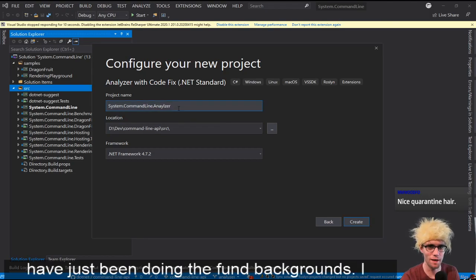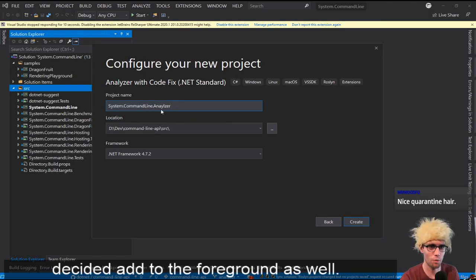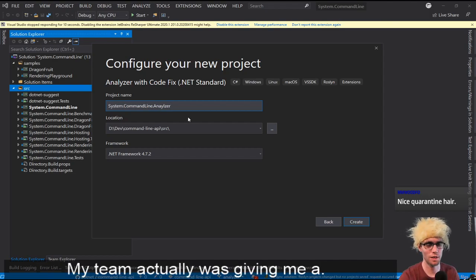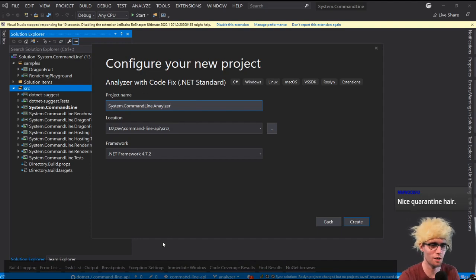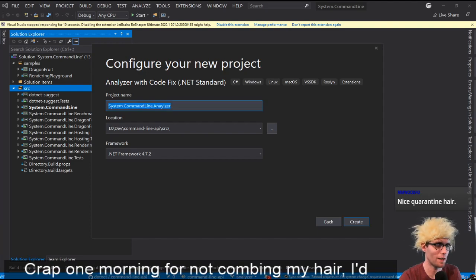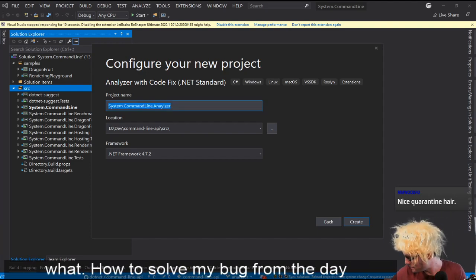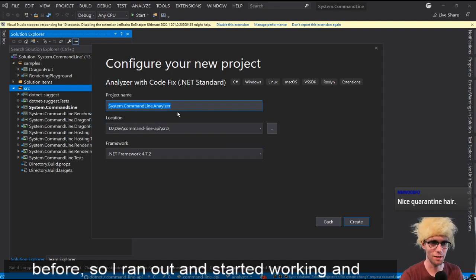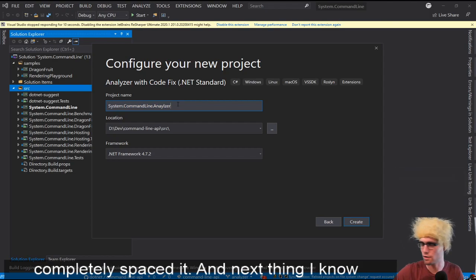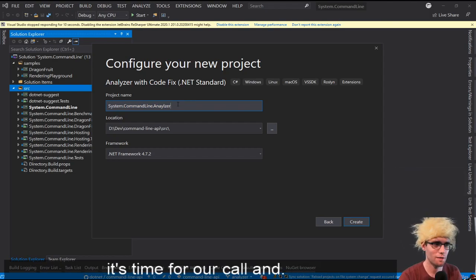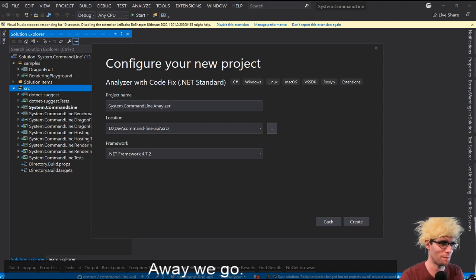I had rolled out of bed and had an idea of how to solve my bug from the day before, so I ran out and started working and completely spaced it, and next thing I know, it's time for our call, and away we go. So that was fun. So then naturally I went and put the hair on. I've got the beard and the hat to go with it later, so I can keep escalating. And I've actually got a large box of hats that my wife has conveniently given me for just such an occasion, just so that we can have some fun.